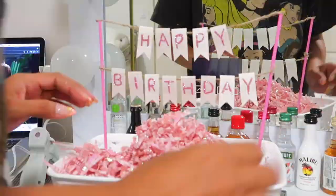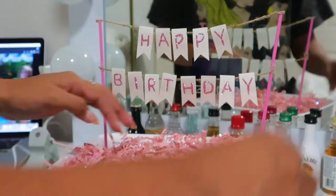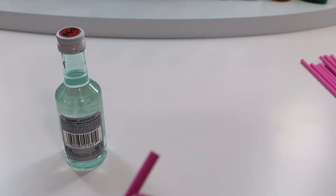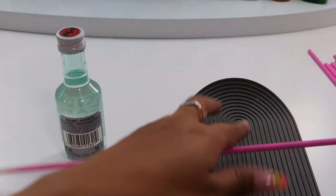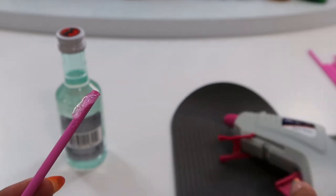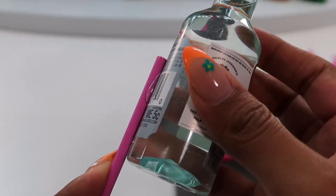After I go ahead and put some of the confetti in there, I start hot glue gunning the sticks to the back of the alcohol bottles. I decided to use one for each of the plastic ones and two for the glass ones since they are pretty heavy.